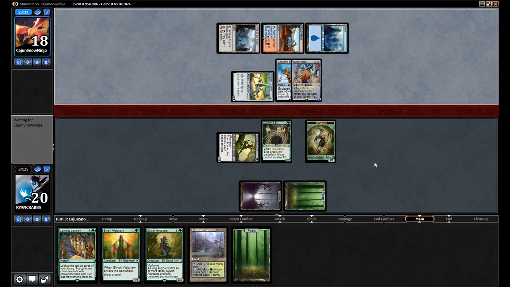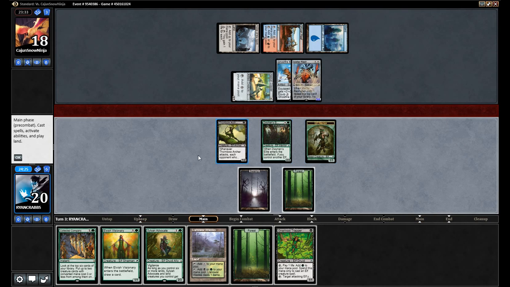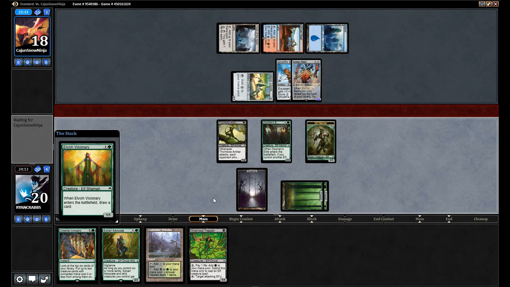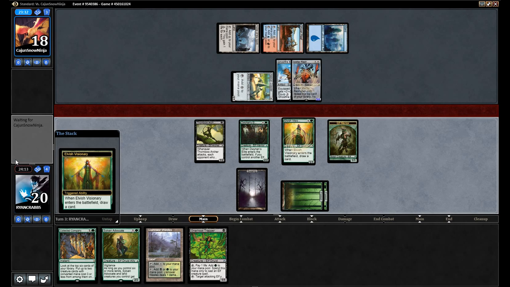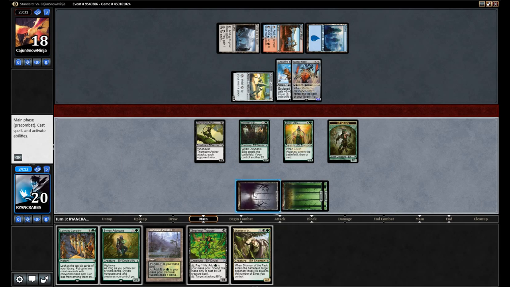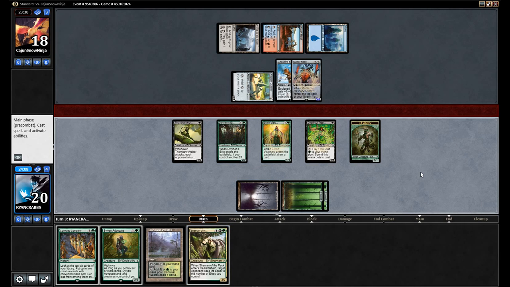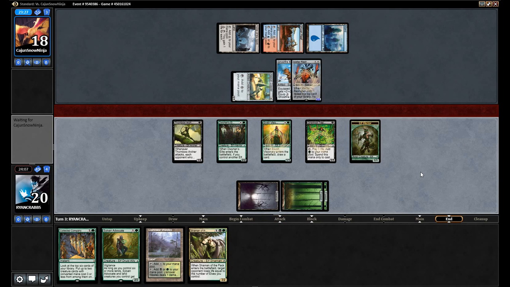Alright, so I guess we play the Visionary and the Trapper. Just get as much as we can in play. Play the Visionary first. Okay, that was good. So the Trapper allows us to attack into the bigger Eldrazi.